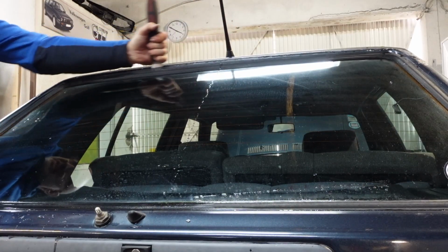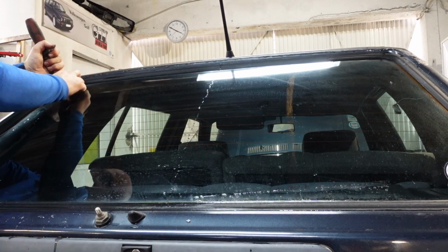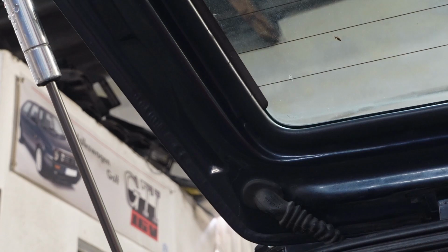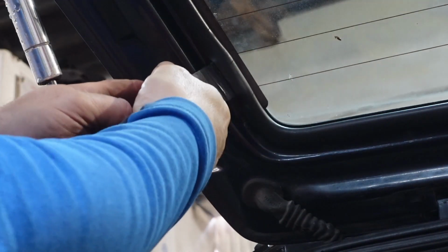Like I said, the main reason for this is so that you can basically free off the rubber from about 30 years of being stuck to the car. So now, next thing to do, open the boot lid again. And now I'm going to do the same on the inside part of the rubber. Just work it all the way around, just to free it up.